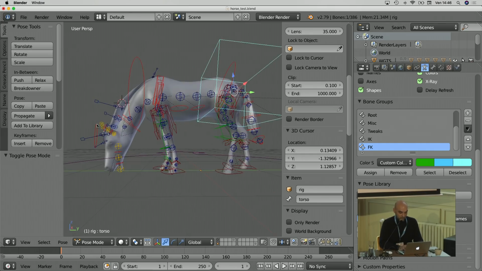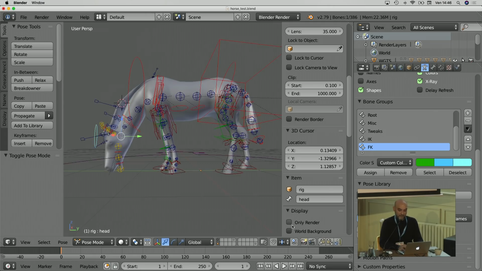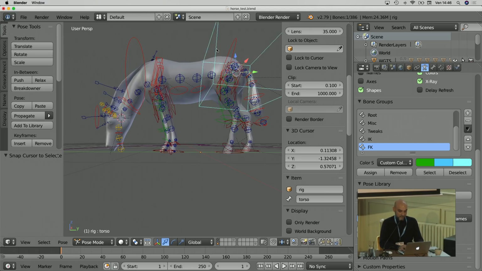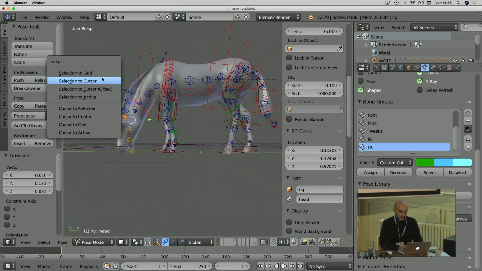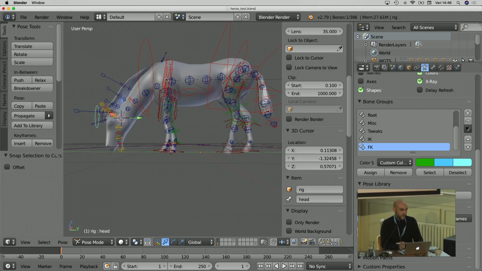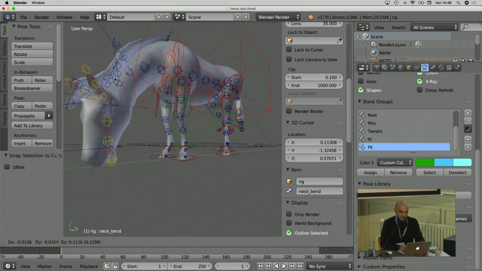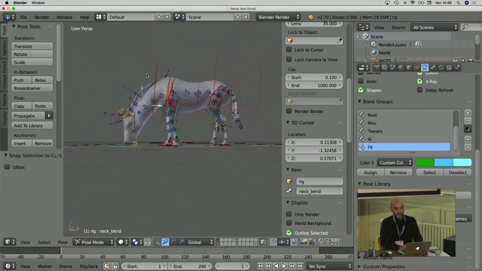And that's what we use in animation, is doing like this. Or maybe reverse, move this, cursor to selected, then I move the torso back, then I selection to cursor, and I can make it keep the head straight in the pose. It's useful when you have more than 3 bones. Moreover, you have the option here to change the orient of the neck in the center, and so on.